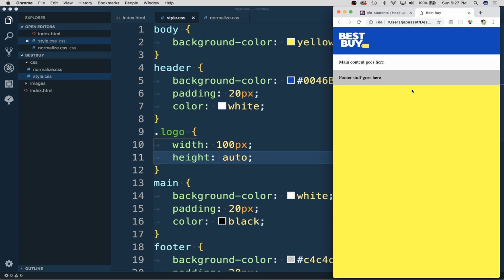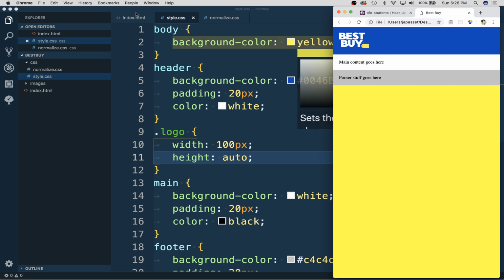Now in class, I didn't show you more about display flex. So I'm not going to show you how to put the menu, the search, and the shopping cart in here right now on this stream. I'll show you in class tomorrow night when you're really ready to learn more about display flex. So let's just keep it logo only on the header.